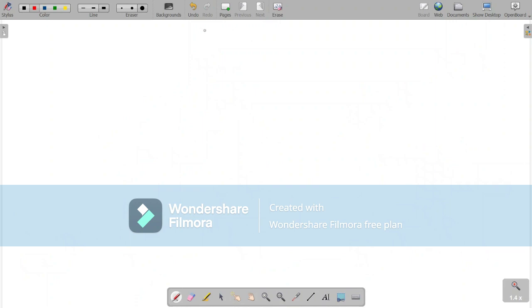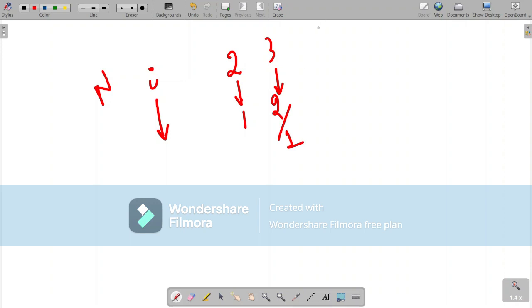So let's make some observations before jumping to the solution. We are given n modules, and the ith module will be pointing to exactly one other module. So if it's 2, it will be pointing to 1. If it's 3, it will be pointing to 2, or let's say 1. Another criteria is that a module i can only point to modules having index number less than i, that is from 1 to i minus 1.